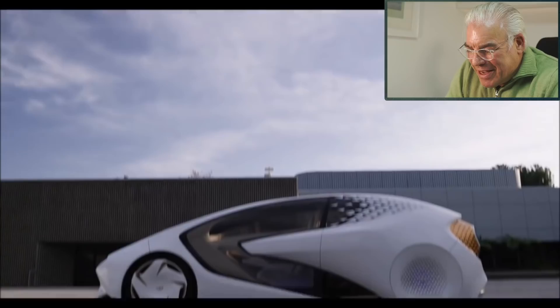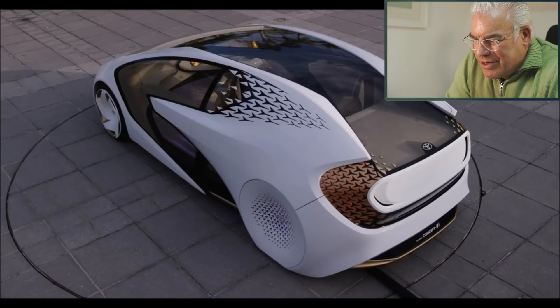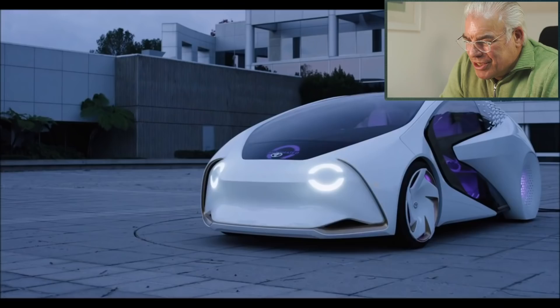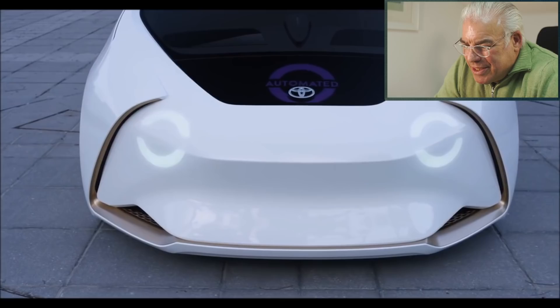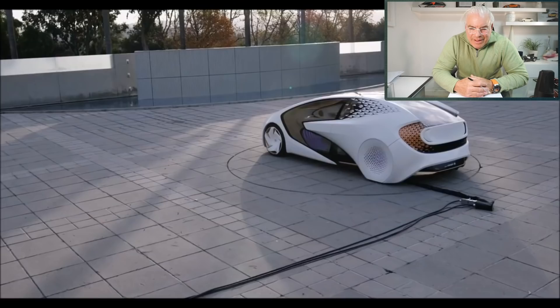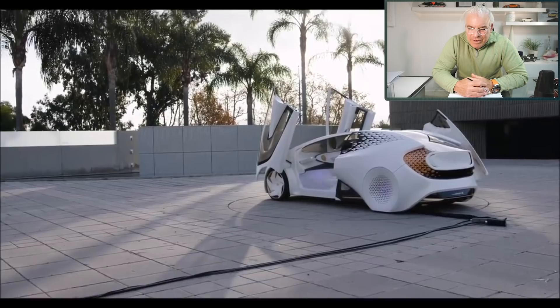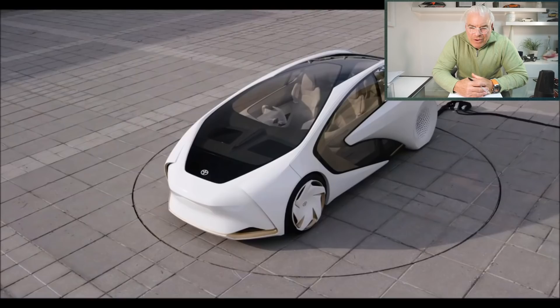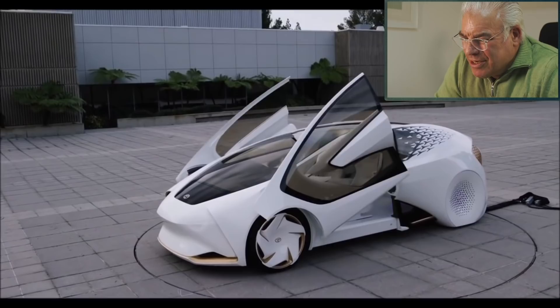Back again and now we're looking at another concept car. This is definitely a Toyota — I recognize it immediately — and it's a nice concept in terms of turning the direction of Toyotas from today into another direction. I'm not the biggest fan of the current look that Toyota has taken, but this now is starting to show me that they have the courage and the ability to do something fresh. They're playing on the fact that technology will allow us to do incredible things with glass and visibility, showing that in a very dramatic way. The only feeling I get right from the bat is that the wheels do not match, and I hate that when one wheel on one side does not match the wheel on the same side.